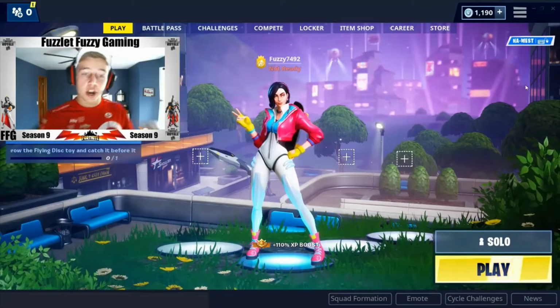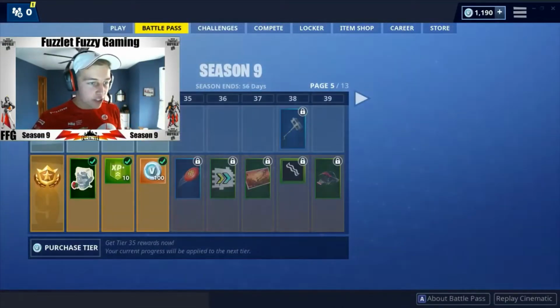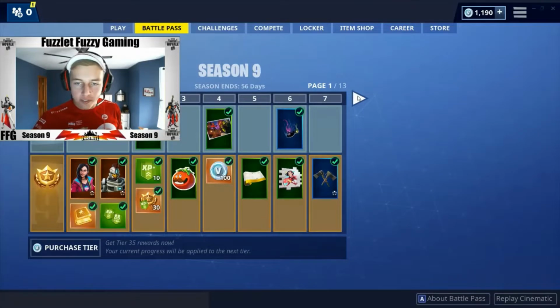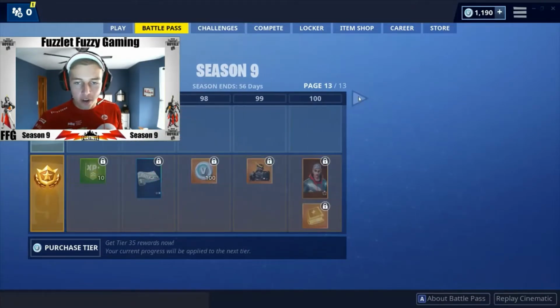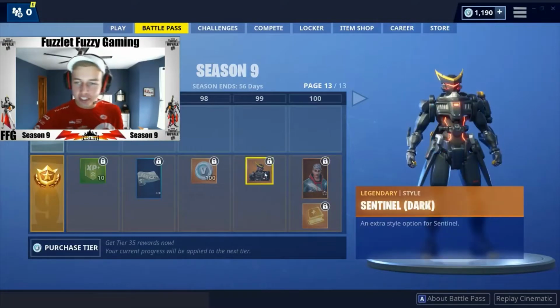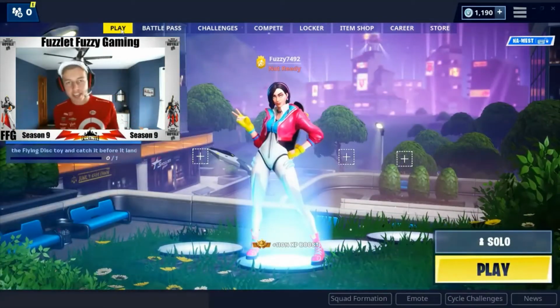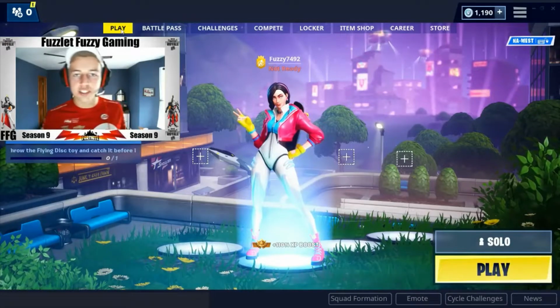In today's episode, we are back here with Fortnite, and it's Season 9. Check out the new Battle Pass. We got a whole bunch of brand new things all the way up to level 100 on the Battle Pass, where you get this guy, and he's pretty cool looking. You get these mech suits now. So without further ado, let's just jump right into a match and see how we do.